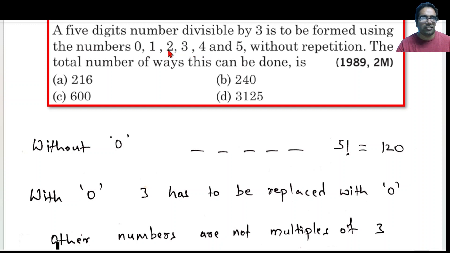If you remove 2 and add 0, it becomes 13. Or if you remove 5, then it becomes 10 and add 0, it will be 10. If you remove 4, 15 minus 4, it becomes 11. So there is no way of removing any other numbers. We can remove only a multiple of 3, which is 3 here. If you remove 3, then it becomes 12 and add 0, then it will still be 12. And the number that is created with those 5 digits will still be a multiple of 3.